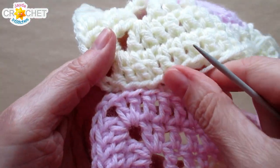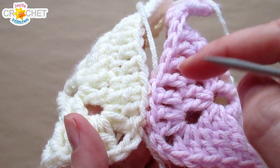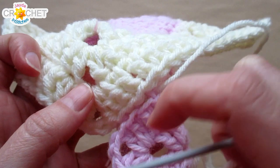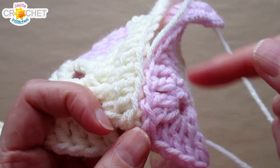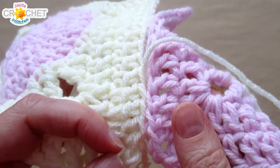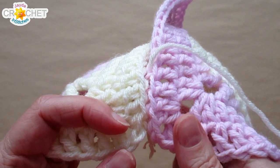and that stitching disappears. And this is why I'm using the mattress stitch or the ladder stitch, it has two names, because as I sew it together, that joining yarn is going to completely disappear. You're not going to see it. You're only going to see the two edges of the granny squares sort of butting up against each other, but the joining yarn is invisible. So you can use either color. That's a great join stitch to use when you're putting together squares that are different colors.